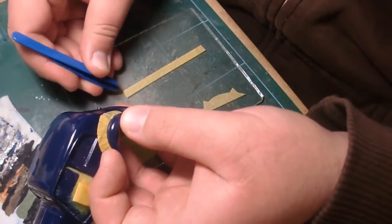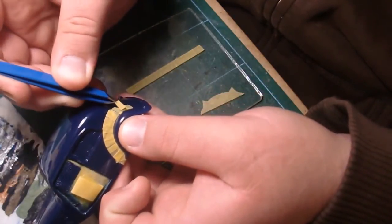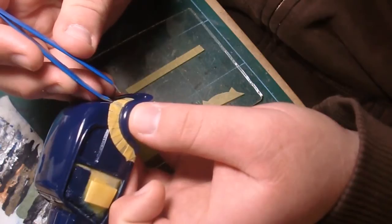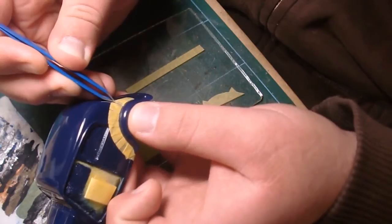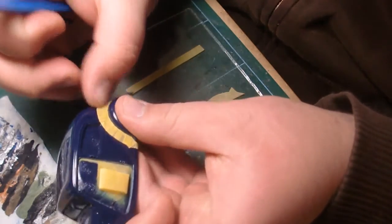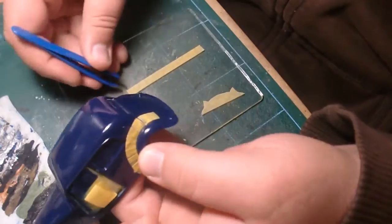Press down on it. So you're kind of putting it on every other section, and then all you have to do to fill it in is you just go back and put another piece of tape in between like that. So this one here, I gotta work really slow so I don't accidentally puncture the paint, which I'm pretty sure I've done on that one. So that'll fill in like that. There's this nice little gap right there.